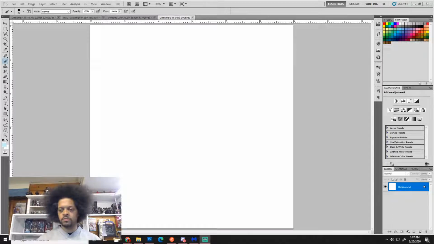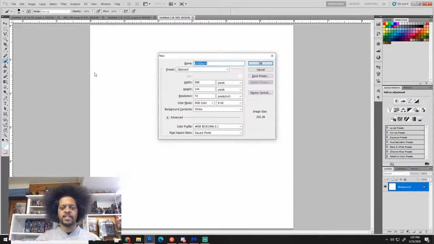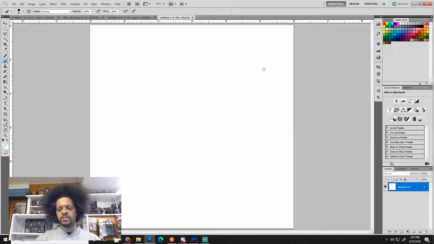I'm going to do the color wheel first, because it makes me happy. First thing you need to do, obviously, is start a new page, which is Control N or Command N. You do that, it pops it up. Control N brings this up. I always do a 6x6 because that makes me happy, and 300 DPI. Today we're going to be doing a color wheel because I'm teaching class.